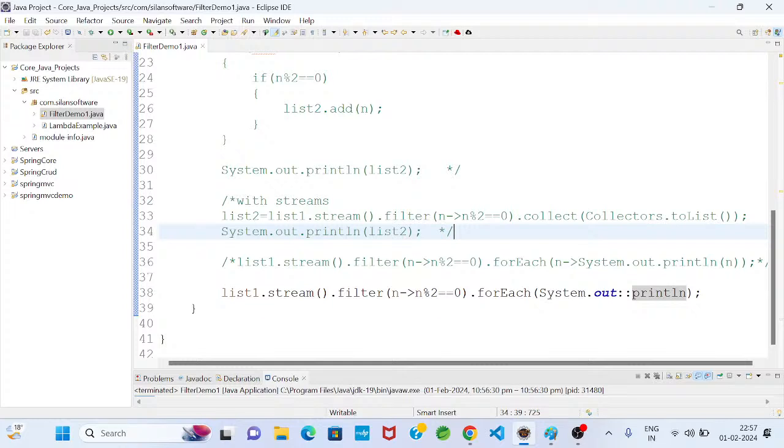There are so many examples we will do using filter, and after that we will go to the map mechanism. Today, these are the points we covered. In my next live session I will show you more and more examples of the filter method, and then we will go to map.